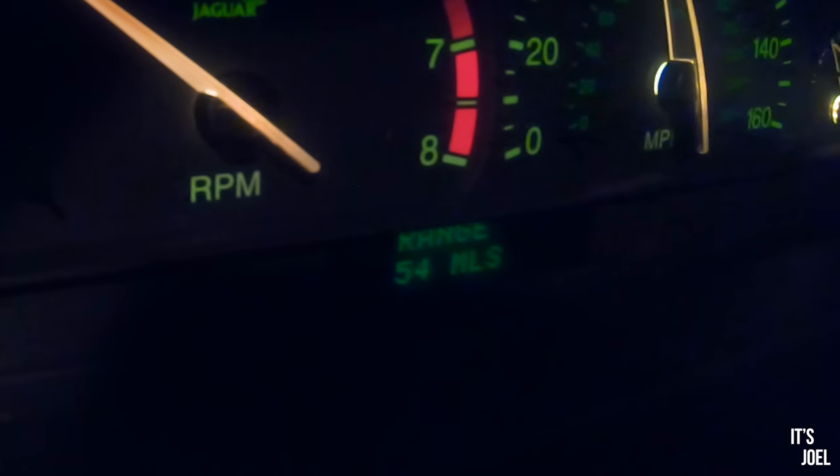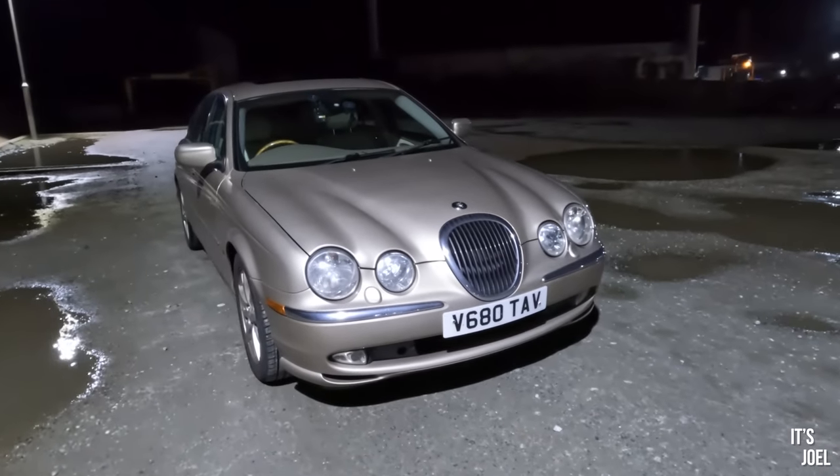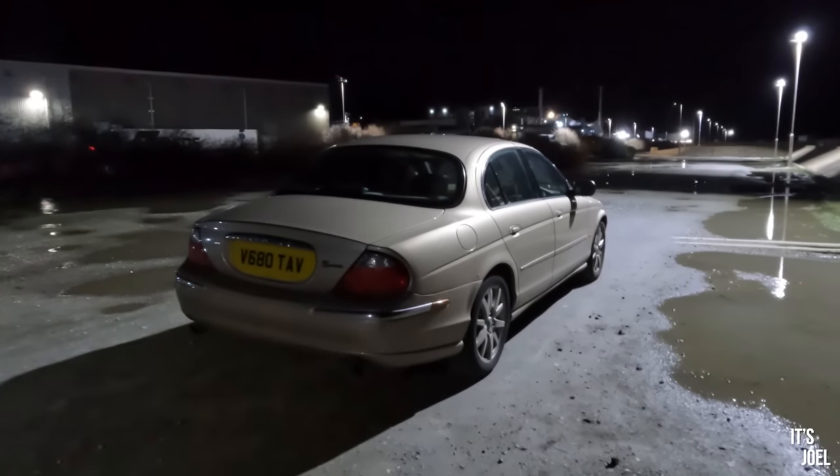Right, so remember that fuel surplus I keep going on about? We've got 54 miles to go and 54 miles of estimated range. I can't quite believe this has happened. I genuinely didn't think we'd ever get to the point where our range matched our remaining distance, but we have. Maybe I've wrongly doubted this car. There was just a part of me that said, it's not gonna be able to do it. It's not up to the challenge.